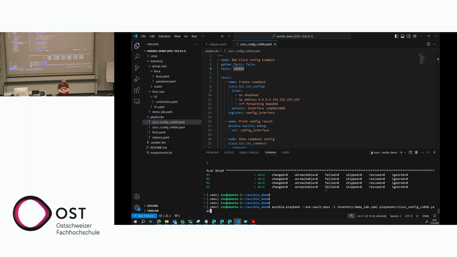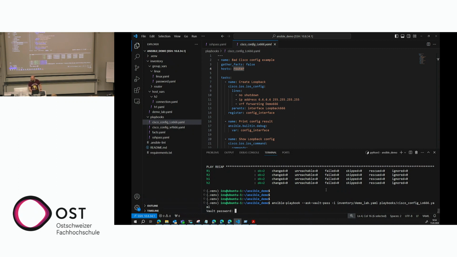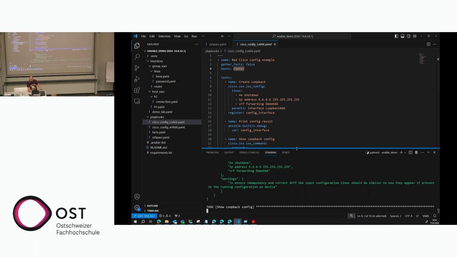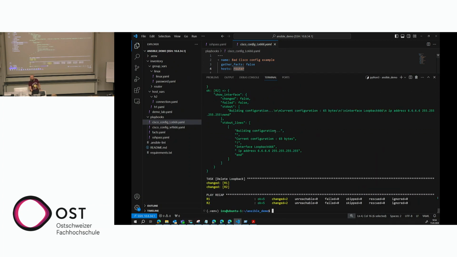Who believes this will be big and red? Big and red, big and red. Who thinks it will be green, but it will not be configured what we expect? So everything is green, that's good.